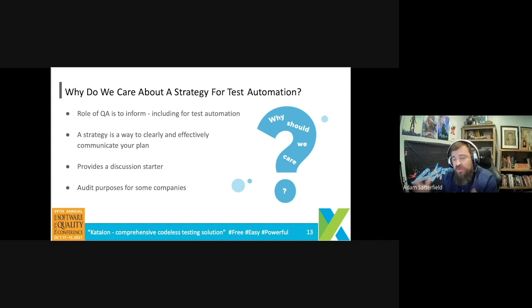As well as, quite frankly, coming from the financial technology sector as well as the healthcare sector, your test automation strategy is useful for audit purposes, right? Where you can go back and look and say, hey, here's what we plan to do. And then you can compare it against what was actually done to make sure that we're following the rule sets and the compliance rules and everything that we need to follow. So, those are not all encompassing reasons why we care, but through the various mentoring sessions and working with these technology professionals, these are really some of the key reasons why we're finding organizations and individuals wanting to have a test automation strategy.